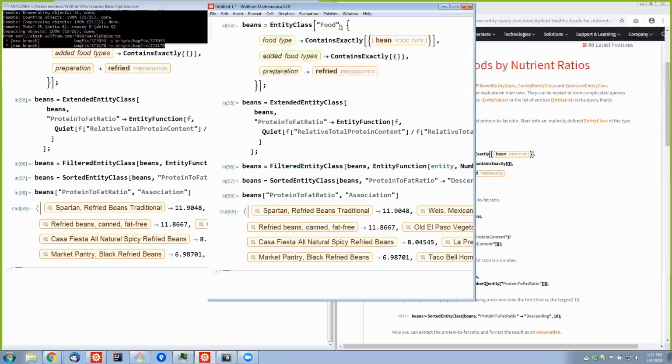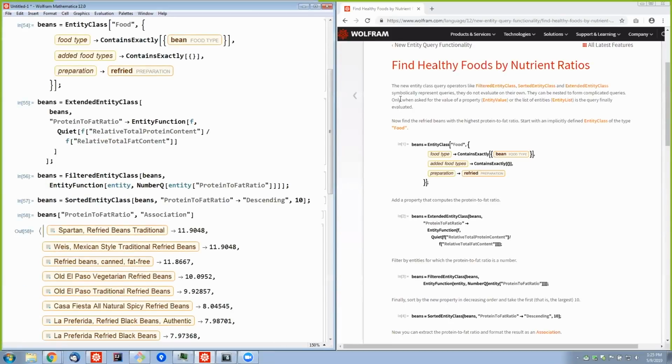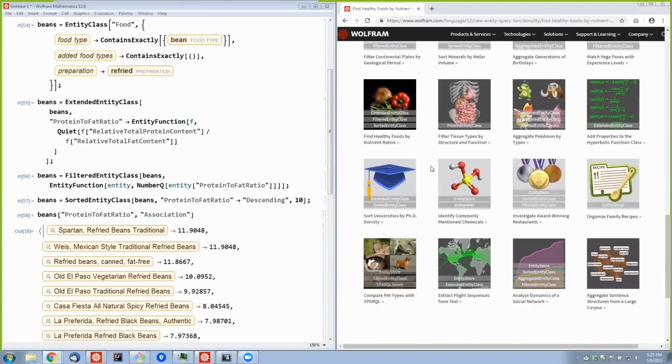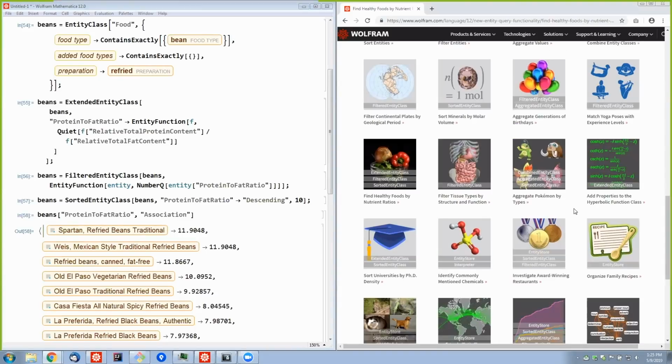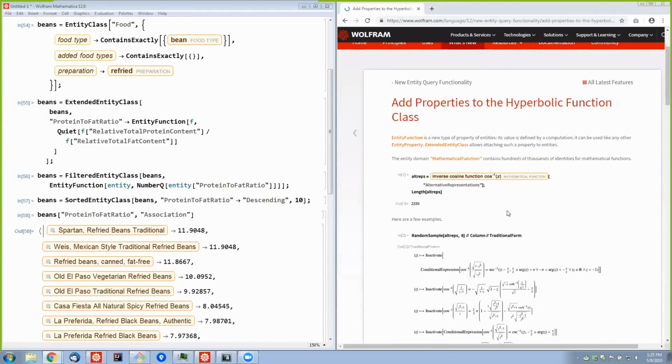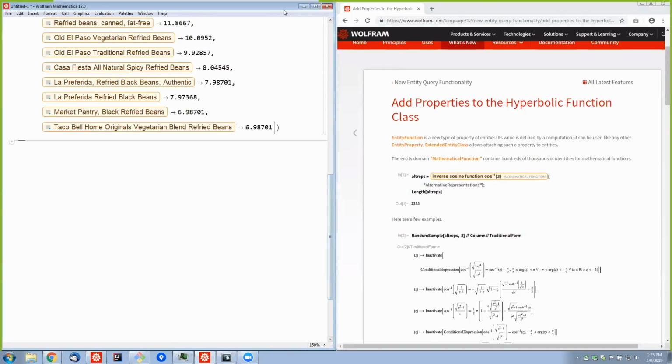Okay, so that's more or less the food example. Let's move on a little further. Moving past the food ones, we can also take a look at the hyperbolic mathematical functions that we have. I can do a little bit of that in greater detail here, if you give me one moment.